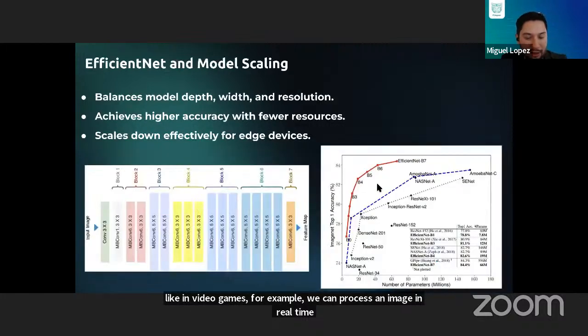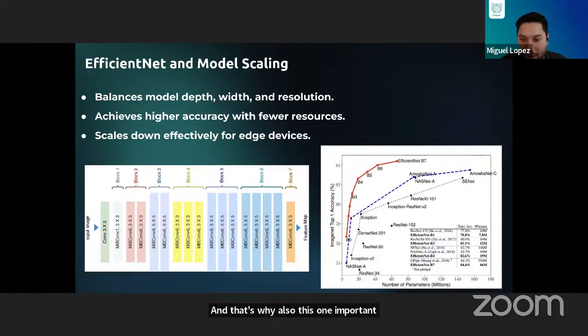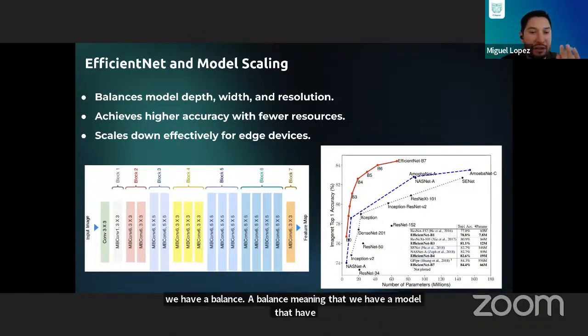And the last one, EfficientNet and model scaling. We have these two figures here showing the evolution of the parameters in EfficientNet. As you can see, I hope we have good accuracy for some problem, and we have a balance. A balance meaning that we have a model with some parameters, and we get the results.